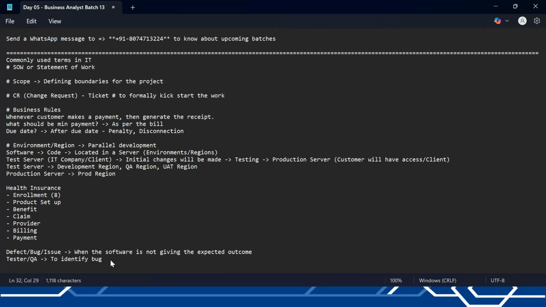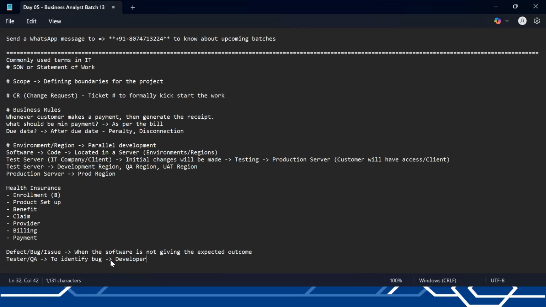So once a tester identifies a bug, the tester will inform the developer that I have identified a coding issue, or I have identified a bug or a defect in your code. Then the developer will fix the code.